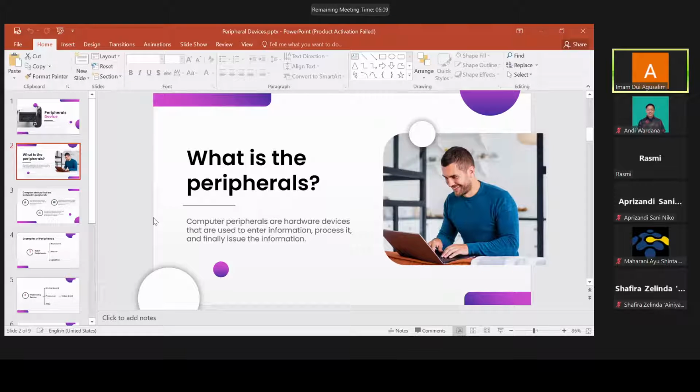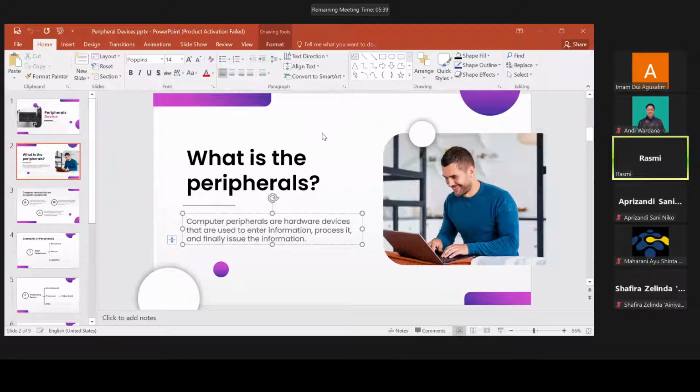Nah, di adjective clause itu biasanya nanti kalau Anda membuat tulisan karya ilmiah, biasanya lebih banyak direduksi, atau namanya reduce clause. Nah, reduce clause itu biasanya konektornya dibuang. Seperti ini kata that, ini adalah konektornya atau conjunction-nya, itu ditiadakan. Ketika dia dihilangkan, maka R-nya ini ikut hilang. Jadi kata A juga dilenyapkan. Jadi langsung hardware devices used to enter information, process it, and finally issue the information. Itu namanya reduce clause.